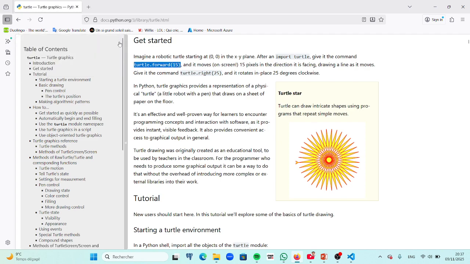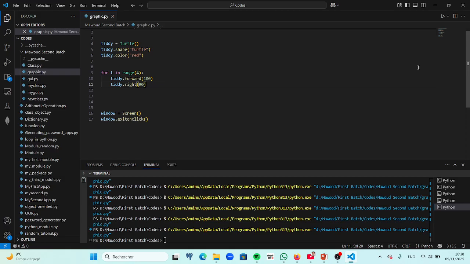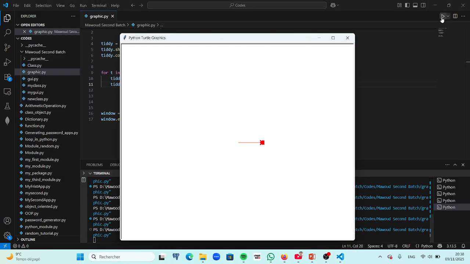official website and study that package. In this case, I need the turtle package. I came here and right now I am studying. I am looking for a specific function that I need inside this package. In this case, I found this. And I built this project. You can see.